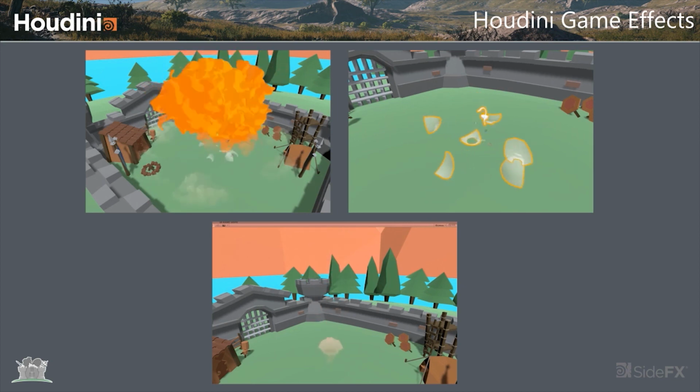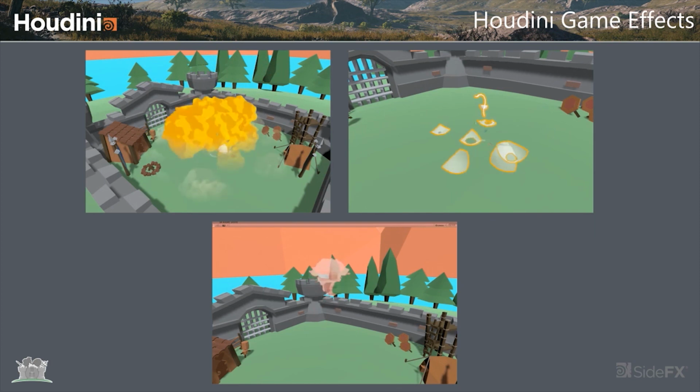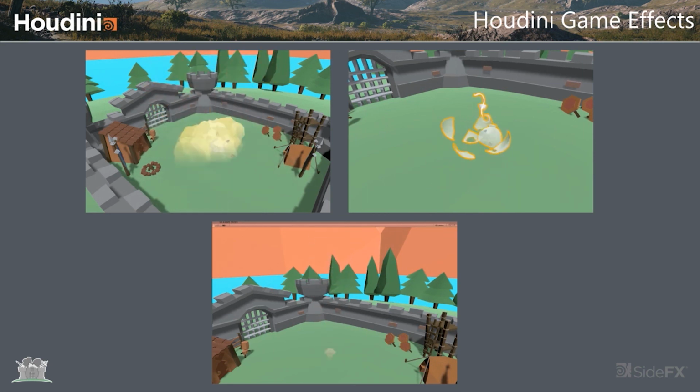And then lastly, we have this little glass breaking RBD sim that we did in Houdini, and we were able to export that and import that sim's vertex animations due to some new script stuff that Luis Cruel has been working on. So these are the effects that we have working in the game at the moment.